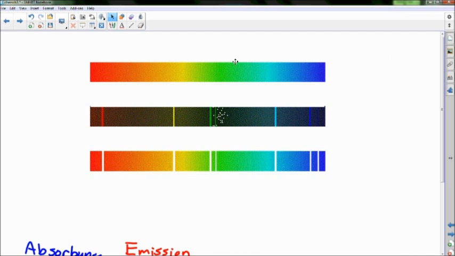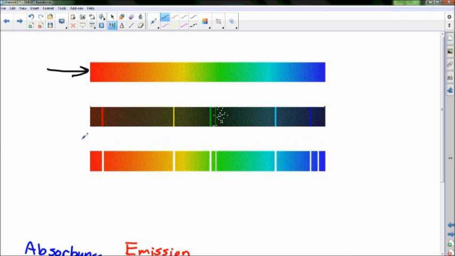And when you look through the spectrometer at the light that comes in through the windows, you should have seen something like this top line right here. Okay, you see all the colors of the rainbow just kind of spread out, going from red to blue. Or maybe in that one it goes from blue to red, left to right. I don't remember.